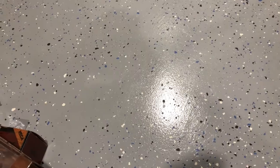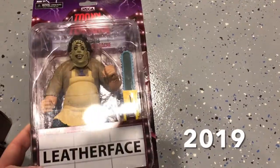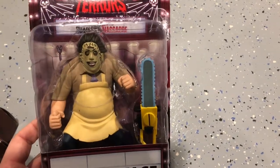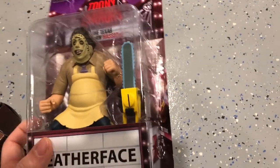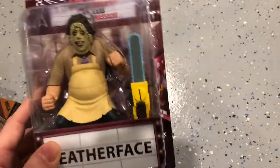There you have it. And then we go to the super cartoony. We have the Toony Terrors Leatherface. This is, of course, how he would look if he was in the Scooby-Doo universe. Great figure. Something totally different. I do like it. And let's get to the Mego style.